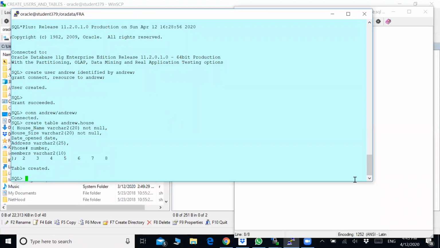Another question. If an exam doesn't specify not null, we don't have to put it? Usually, you would be told to add the constraint null or not null. That's why I wanted you to know how to use that, so that when it comes up on the exam, you're not surprised. Otherwise, you don't have to put it. That's why date open and phone number don't have not null.